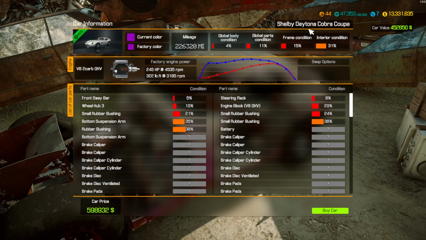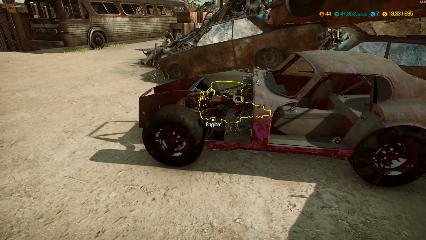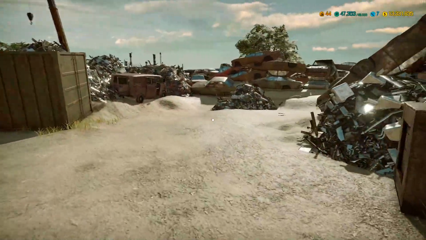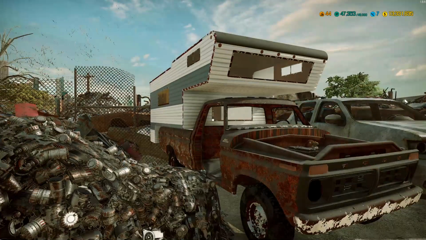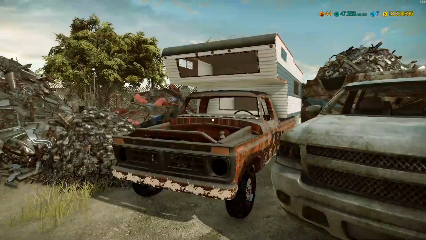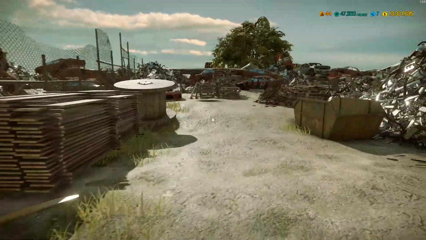And here we have the Shelby Daytona Cobra Coupe. We have done this car. If you're interested in that, it should be in the uploads down there in my playlist. Oh, this is cool. This is an F350 with a camper on it. That's pretty slick. That could be a fun one to do. Moving on, let's see what else is here.